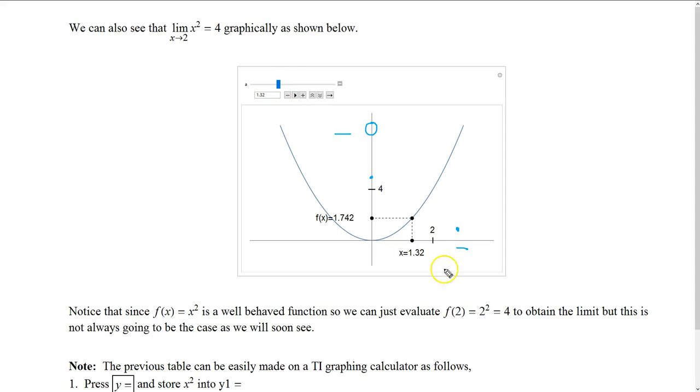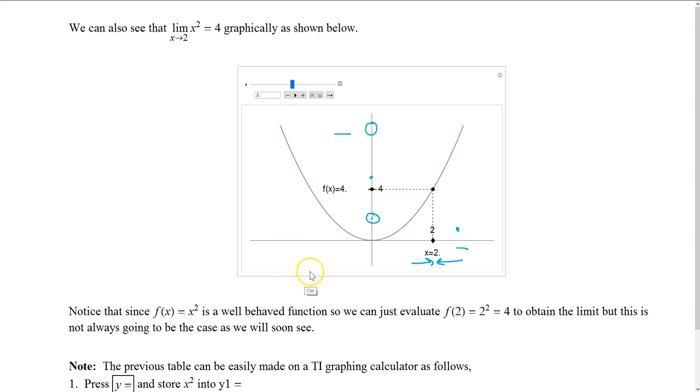And the same thing happens if we let x approach 2 from the left-hand side. What we did previously was let x approach 2 from the right-hand side. Now if we let the x values approach 2 from the left-hand side, these function values here on the y-axis will also approach 4 from below. So just keep an eye on those function values on the y-axis. Notice as x gets closer to 2 from the left, they are getting closer to 4. And then we land right on 4. So that illustrates what's going on graphically.